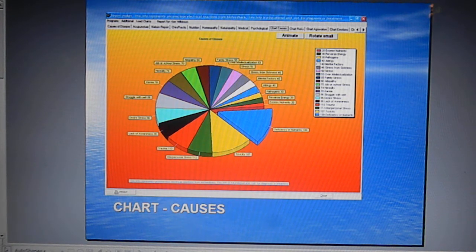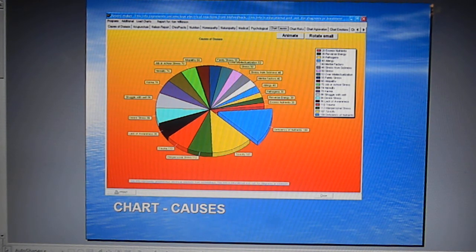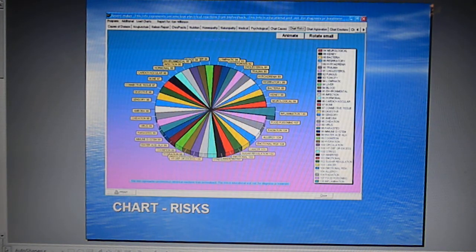Now, they have several pie charts that the client can easily understand. And this pie chart here looks like something from the demographics. So that you can show your client which part of their life is affecting their stress levels the most. It's easy to understand and interpret these pie charts. And so you can rotate them so you can see them better, which is nice.